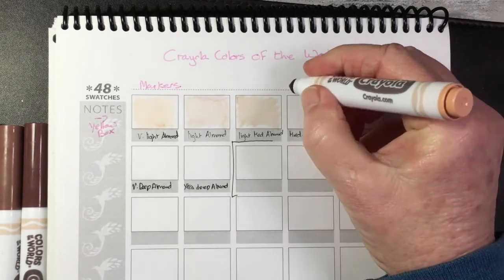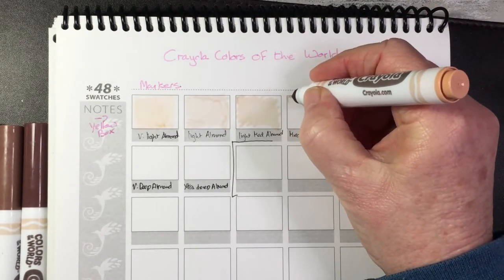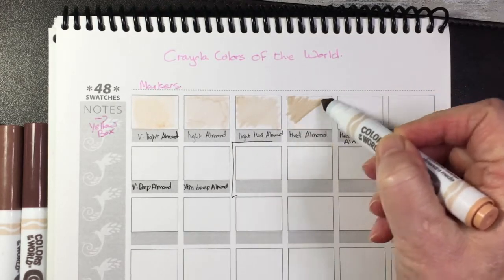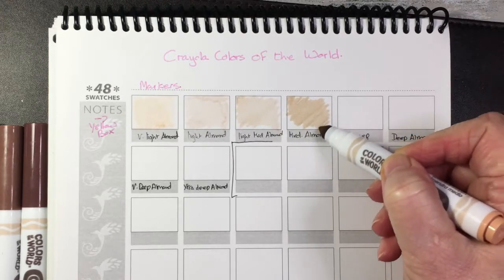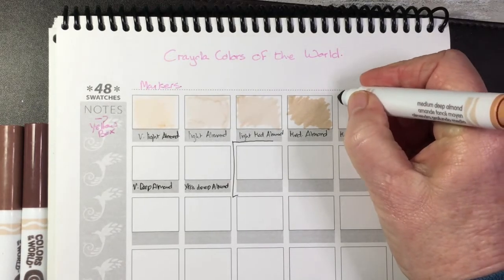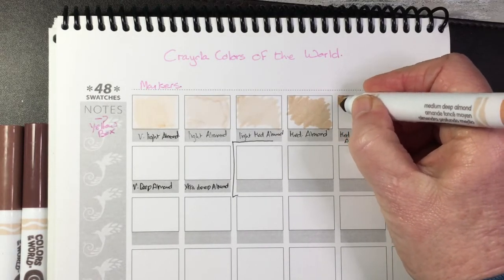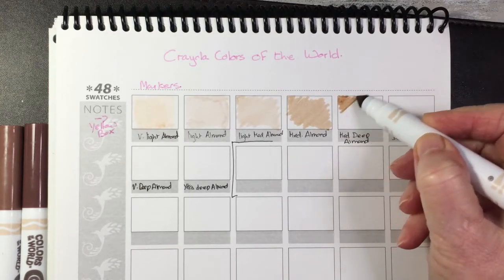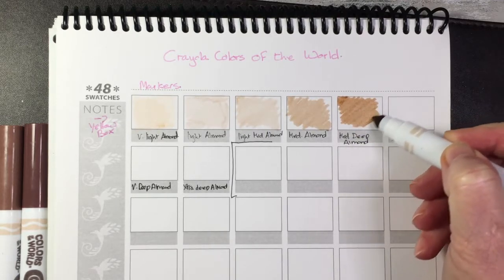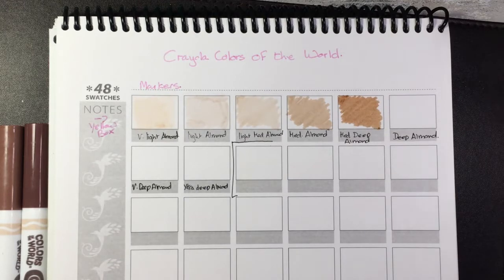Next we have medium almond. They are inexpensive Crayola, not aimed at artists, they are, I think, for children, water-based markers, so one can't expect the world. Next is medium deep almond. I know Nerd E-Crafter hates Crayola, but I actually like Crayola for what it is. It's not pretending to be an artist's supply. And I like the inexpensiveness of them.